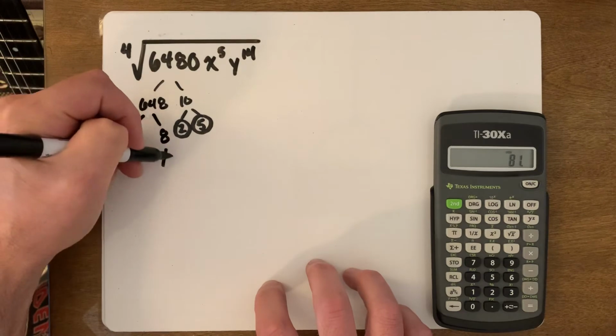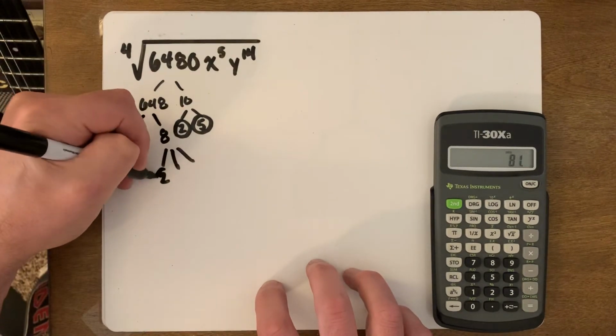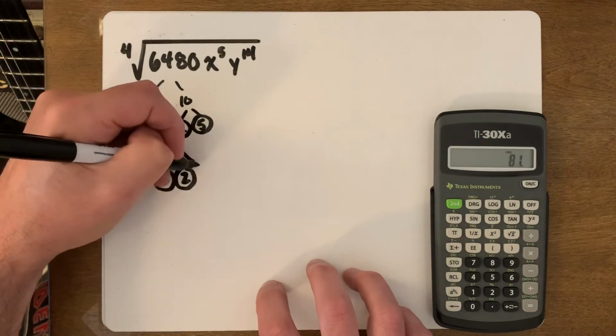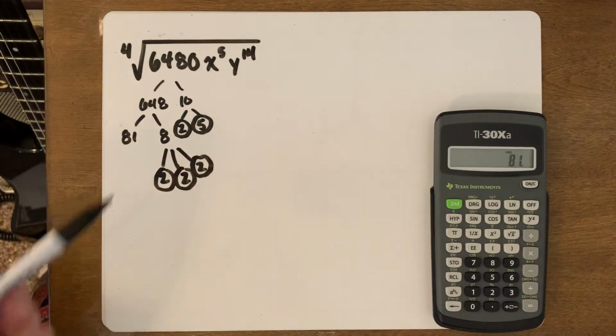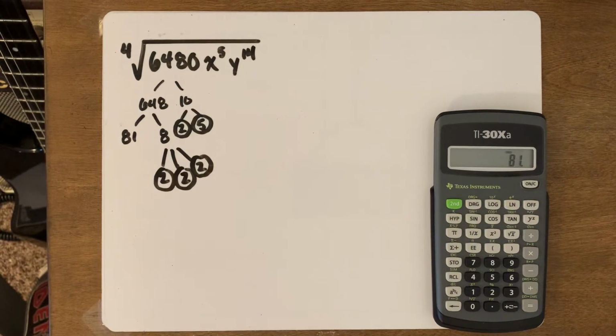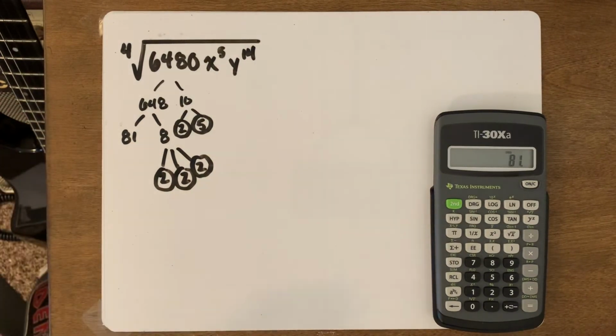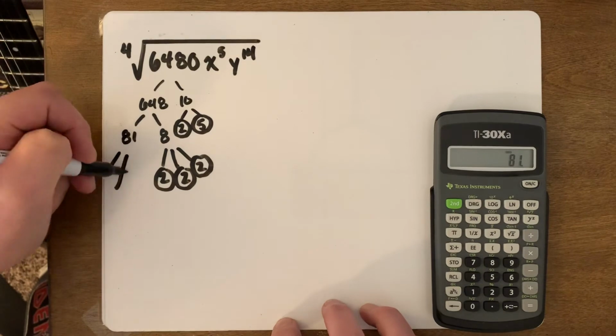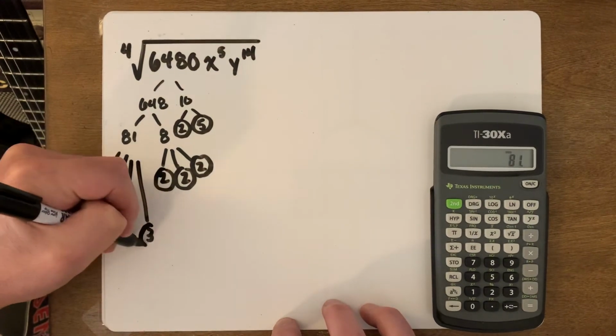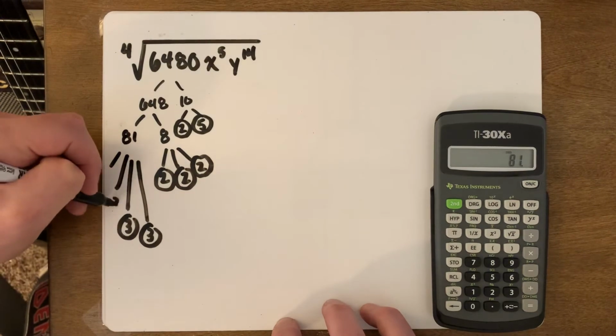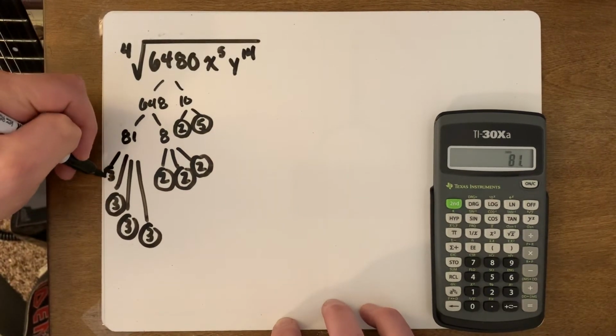8 is, as we've seen before, 3 2s. 2, 2, 2. Don't let anybody tell you that you can't do that, because if they tell you you have to break it down into 4 and 2 or something like that, no, you can just do it immediately. I mean, why should you do something that creates more work when you can already just break it down easier, like 81? I know that there's 4 3s that go into 81, because when I do 9 times 9, that's going to be 4 3s down there. And if I already know that, why not just go ahead and write 4 3s down? 3, 3, 3, and 3.